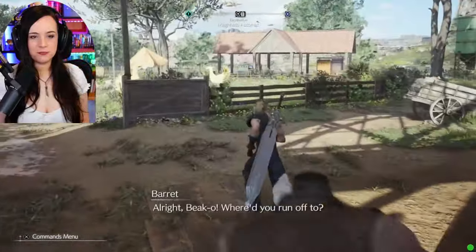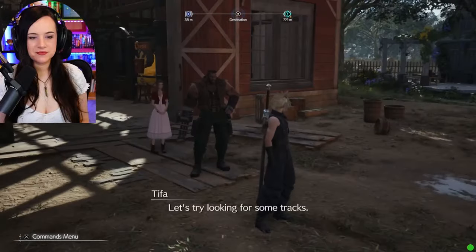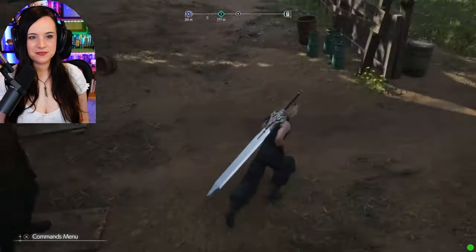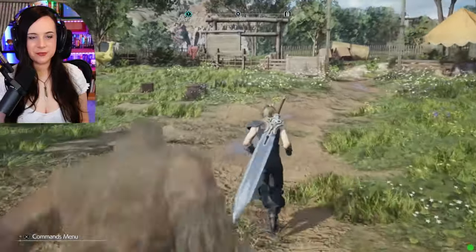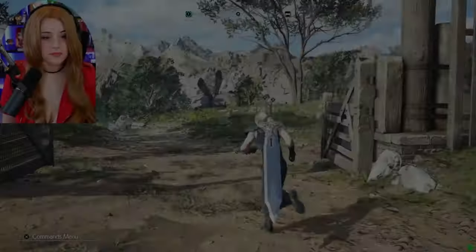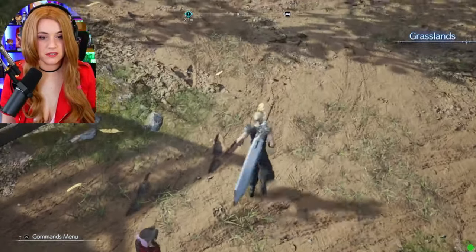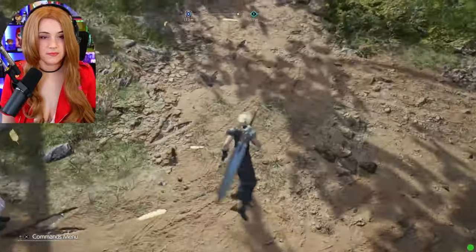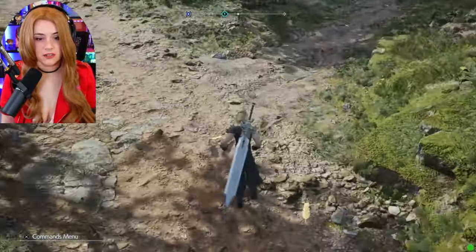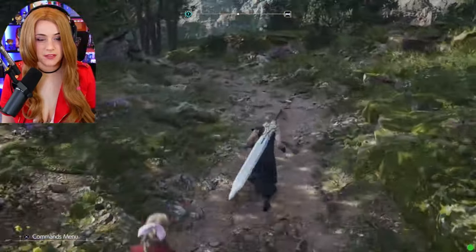Okay, well... Alright, Pico. Where'd you run off to? Let's try looking for some traps. Alright. We're gonna have to find Pico tomorrow. Alright, so we need to follow the Chocobo Prince. Which are going... this away. This away.